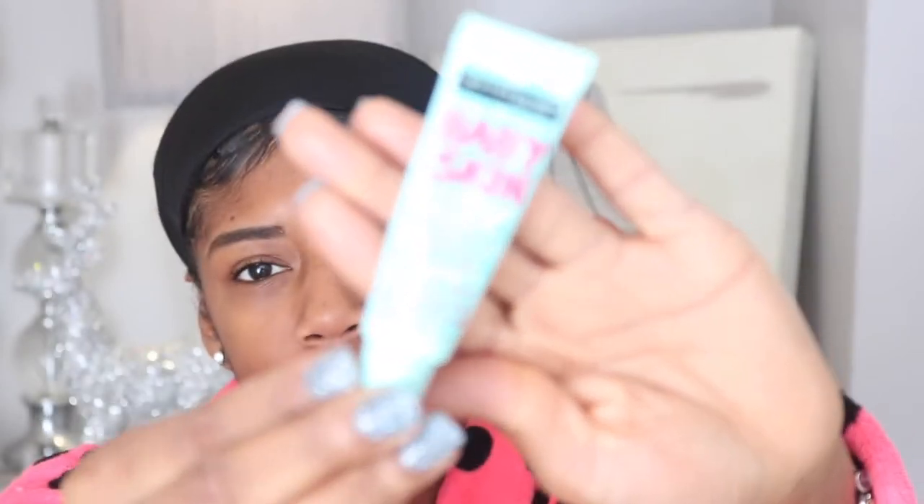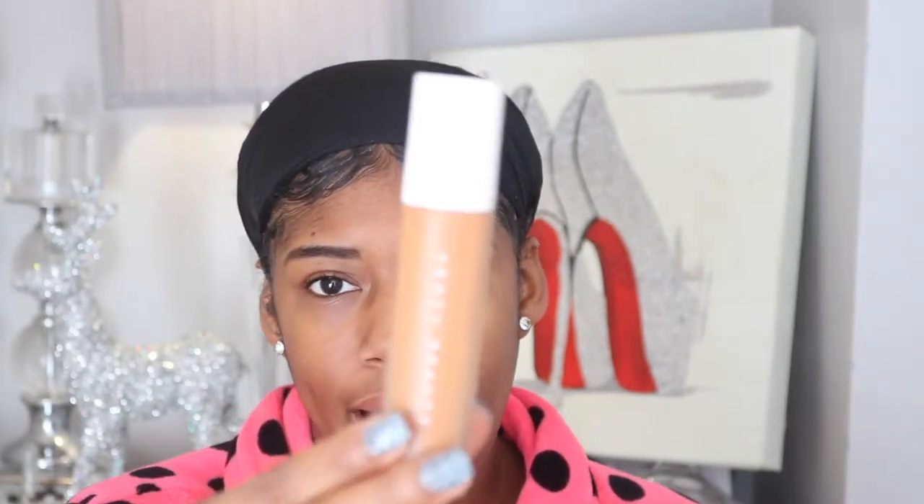To start off, I like to prime my face and I use the Baby Face by Maybelline Primer. Next, I'm going to go in with my Fenty Foundation and I am in the color 410. My mom actually got this for me — she is the absolute best. When the Fenty stuff came out, she went and got us Fenty products. I was at school and there was no way I was getting any of that in Atlanta, so everything was gone as soon as that site opened up. My mom was nice enough to get this for me and I am actually home right now for Thanksgiving break.